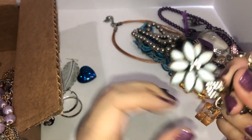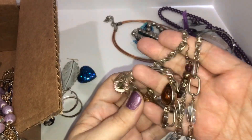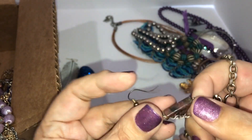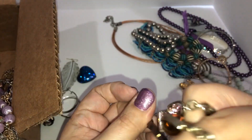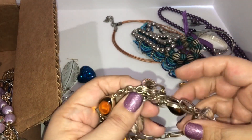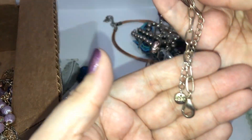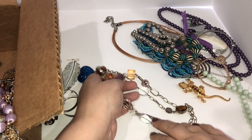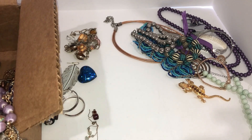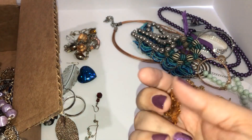There's a ring — it's funky and has some damage — it's one of those double rings, so I'll throw that to craft. This one's pretty — it has a lot of different elements. Here's something attached to it — an earring with a little stone and some glass beads, hopefully there's a pair. This is a Loft — Ann Taylor Loft — that's pretty good. Not going to be a big seller individually but still a good little piece. Here's a leaf brooch.